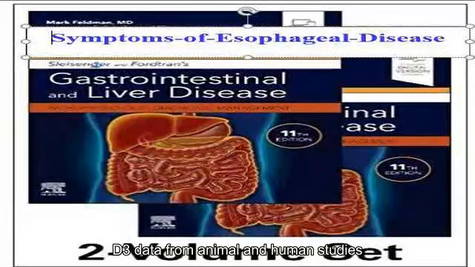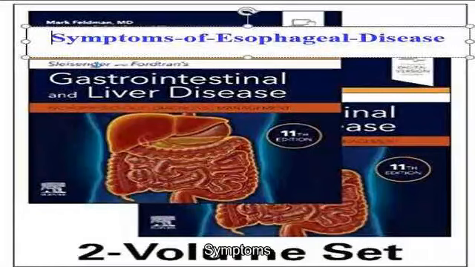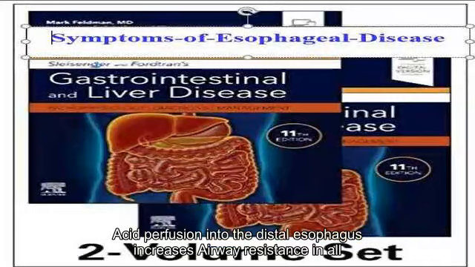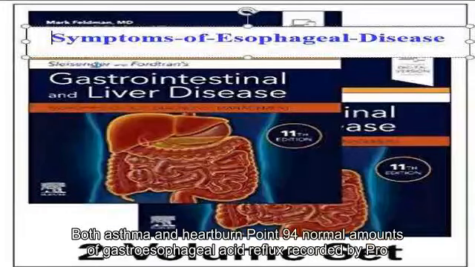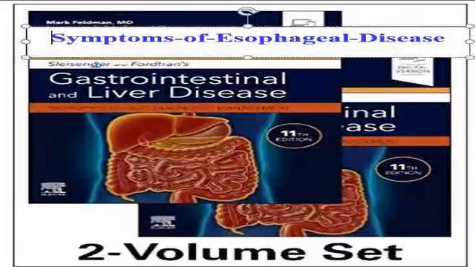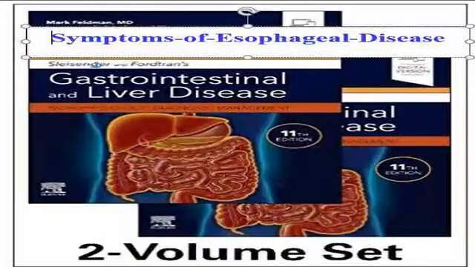(93) Data from animal and human studies suggest that a neural reflex is another pathophysiologic basis for these symptoms. Acid perfusion into the distal esophagus increases airway resistance in all subjects, but the changes are most marked in patients with both asthma and heartburn. (94) Abnormal amounts of gastroesophageal acid reflux recorded by prolonged intraesophageal pH monitoring have been identified in 35% to 80% of asthmatic adults.